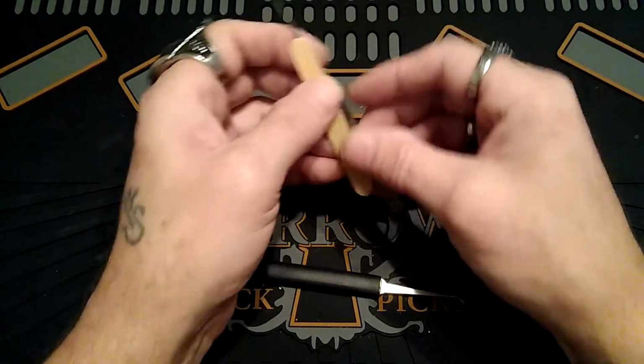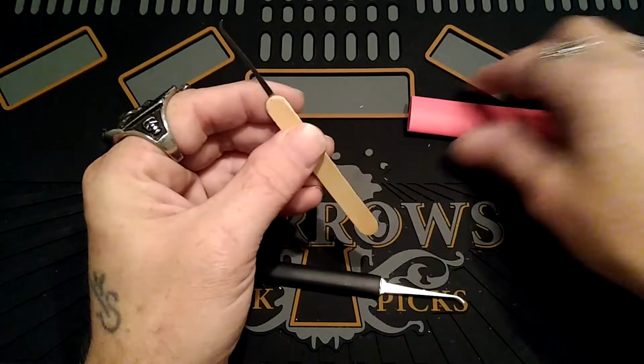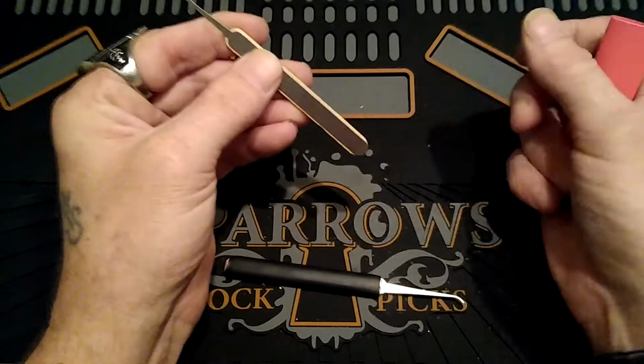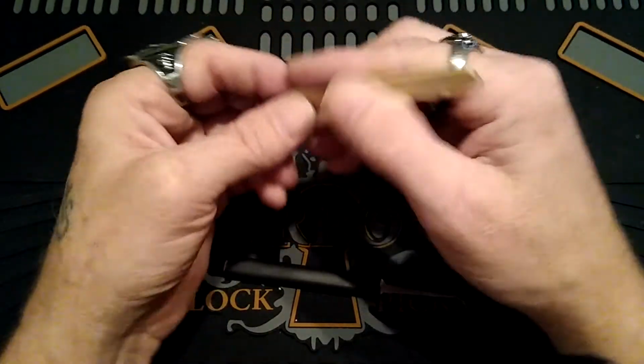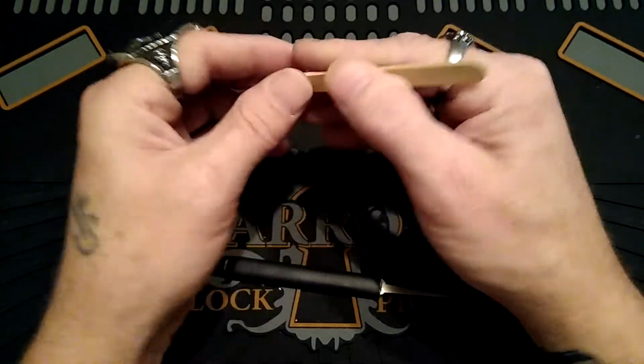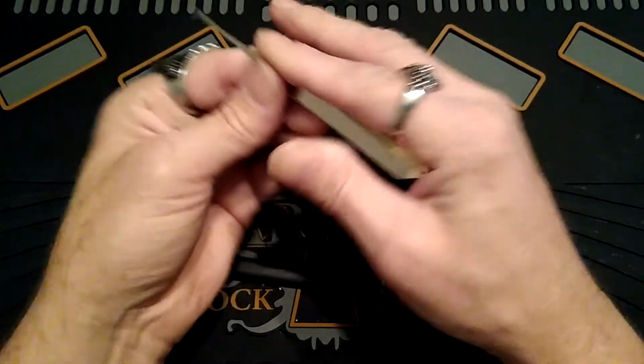So I'm going to take my pick, line it up. It's going to go on the left side. Like so. So that when I pick with it, obviously, the handle will be to the left.